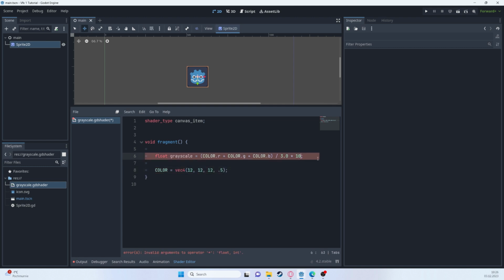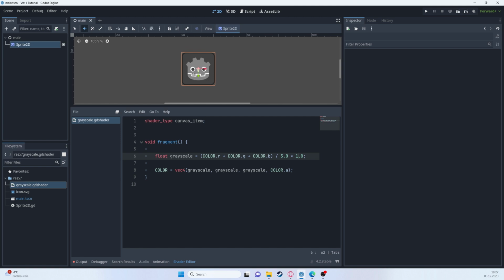Oh, the type of values has to match, so it has to be float. Then I can say this is vector 4 of grayscale, grayscale, and grayscale, but reapply the alpha channel here. Okay, and then I can control this, right? Let me change this, for example, to 1. You can see I still maintain the texture underneath it.